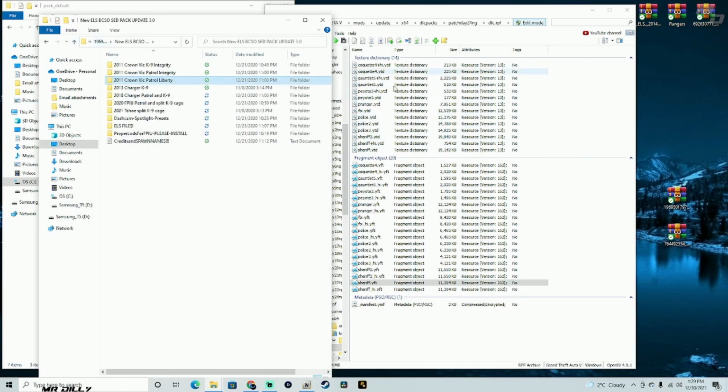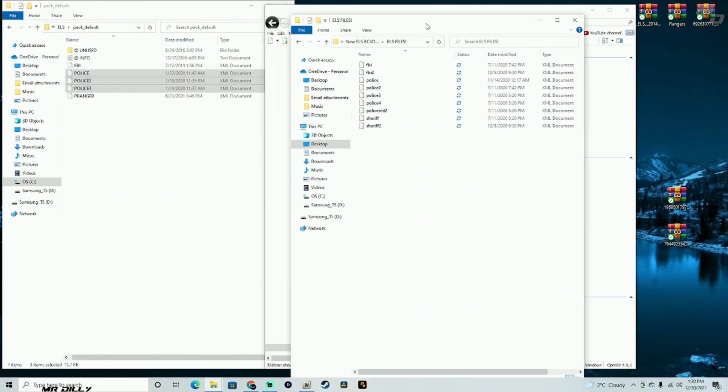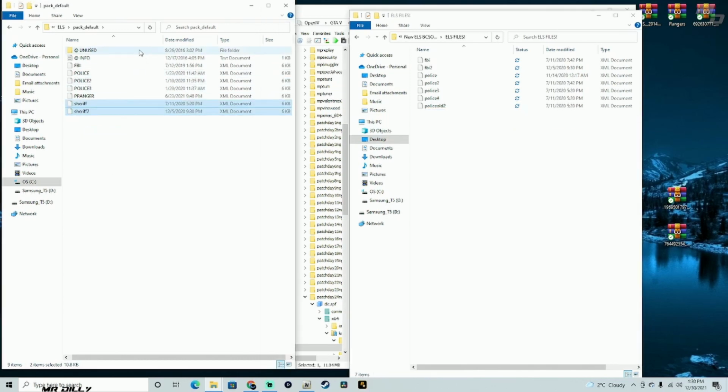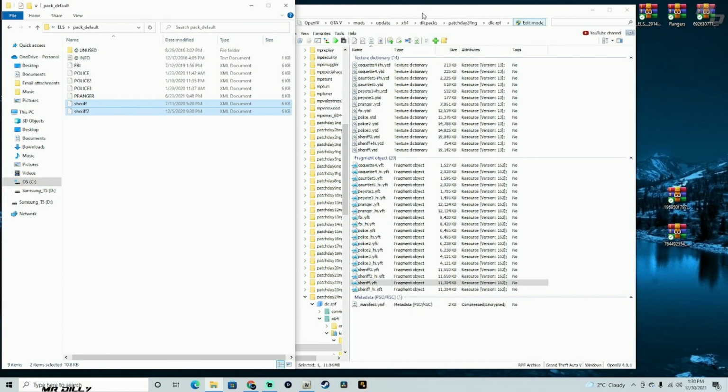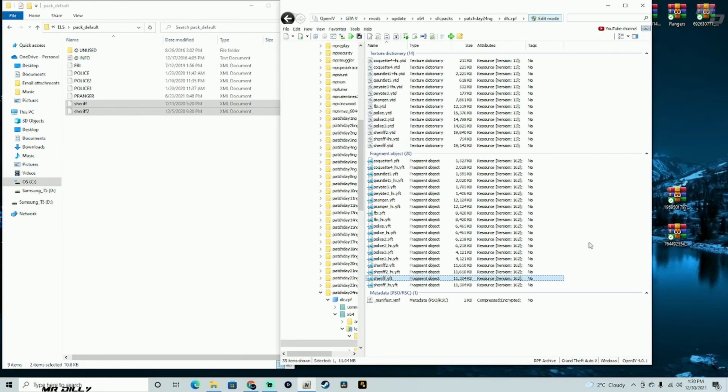Now that we are done with that, let me go to some ELS files right here. You're going to highlight the bottom 2 right here, the sheriff and the sheriff 2. We're going to drag this one right here. All right, so you do have your ELS pretty much done right there. Let me close this out because we are done with that, and now we are still left with these 2 files right here. Let me move this file up here because we are done with that.